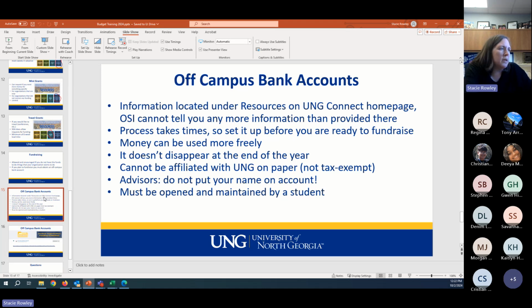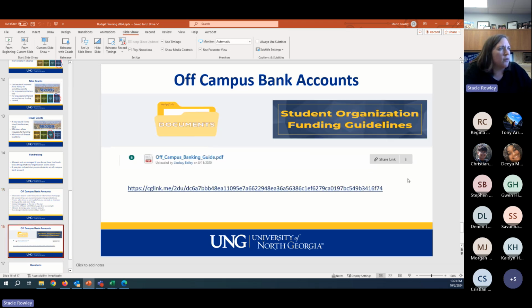And again, it must be opened and maintained by a student. If your organization wants to do that, I can tell you of other student organizations that I know of that have off-campus bank accounts, so you can chat with them for advice, but that's about all we can do regarding that information.